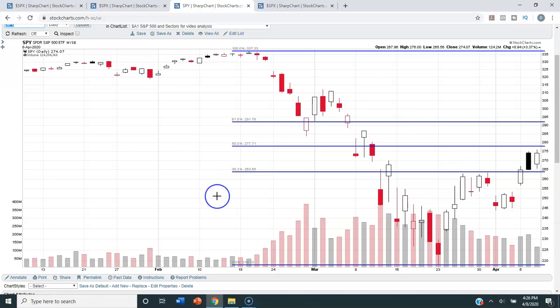The other reason I wanted to use this, and we kind of looked at this yesterday, but I wanted to revisit this, is the blue lines here. This is the Fibonacci retracements on this move that we've had from February 19th, where we peaked in the markets, to March 23rd, where so far in this downturn, that's been our bottom. And again, all we've done, guys, is we've come up and retraced a portion of this downturn, and we haven't been able to get back to this 50% retracement level yet. We're definitely above this 38.2% traditional Fibonacci retracement, but we're having a hard time getting closer to this 50%. So we'll definitely want to keep an eye on that.